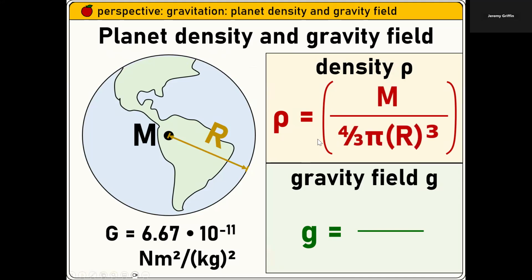How about that? Yeah, you do that. A few different ways to write that. Okay. How about gravity field? What do you guys write for gravity field? 9.8. Well, okay, for Earth that would be true. Right? What about a different planet? How about in general?